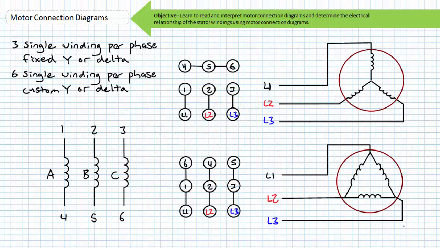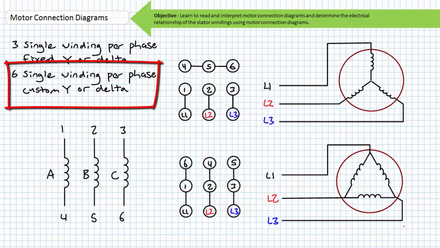Note that 3-lead, three-phase AC motors do not offer flexibility. A 3-lead, three-phase AC motor comes pre-assembled as a Y or a delta, and that's that. It is for this reason manufacturers offer 6-lead motors that allow a motor to be configured in either Y or delta configuration depending upon a user's preference.